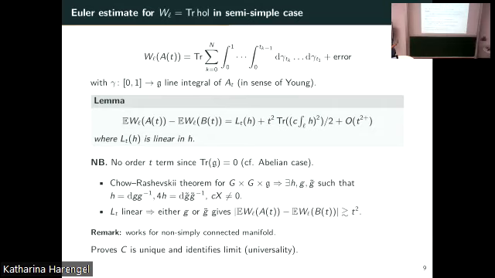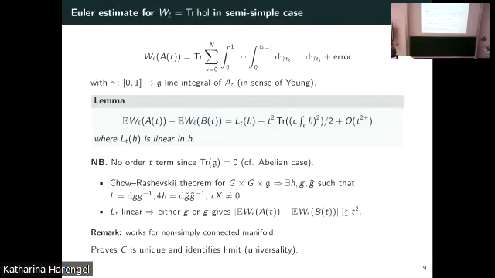If you now take the previous result and you plug in this expansion into here and you control all the differences in the errors, you can get another expansion, now for the expectations of Wilson loop observables. What it tells you is that there's a linear term, which is very inexplicit and linear in H, and it has some blow up and has some decay in T, but it's not so important. And then there's this very explicit T squared term, which is just the line integral of H, and you hit this little c on it, and you square the whole thing. And then you take the trace.